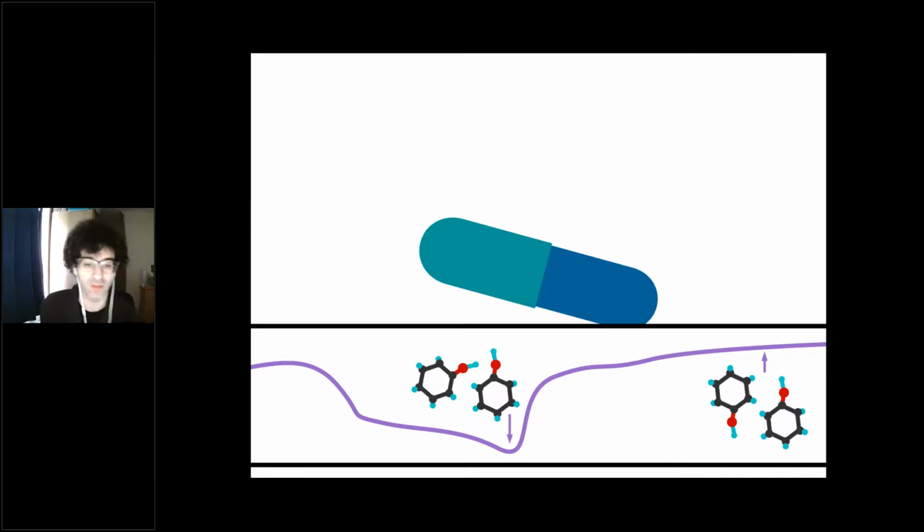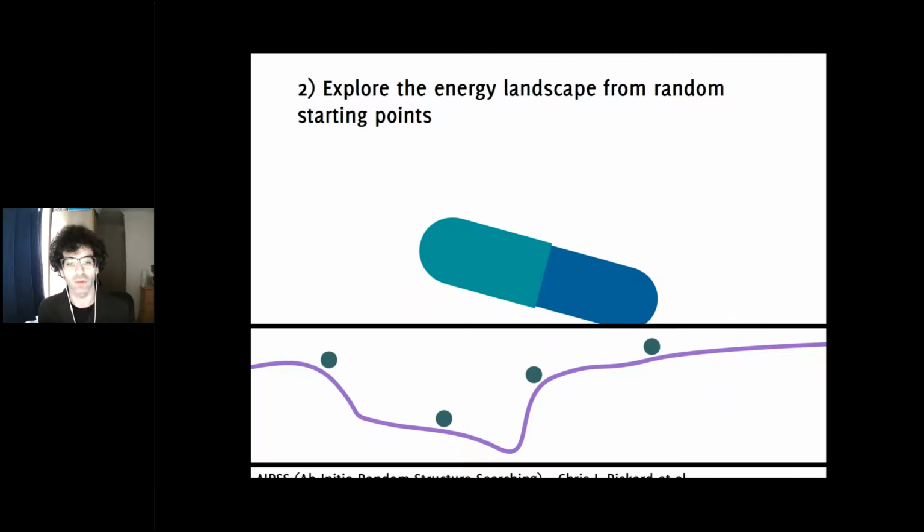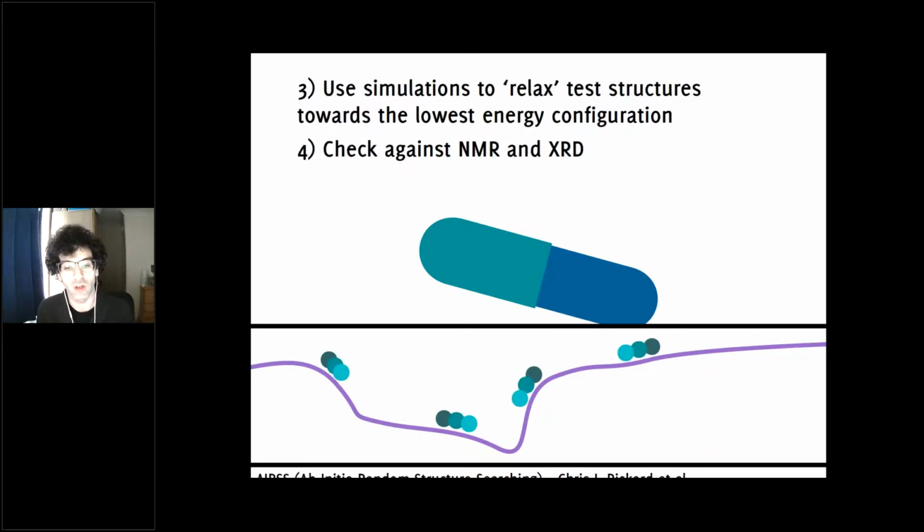So the way that you can look for this structure without knowing, in principle, anything about it, can be actually very simple. You can simply start from random points. This technique is called ab initio random structure searching, which was developed originally by Professor Chris Pickard. And the idea is simply to generate a lot of random structures using whatever knowledge we already have to constrain them, and then use simulation to move all of these structures, to try to find if there are tensions and to relax the tensions in these structures so that they move towards a more low energy configuration. And in principle, of course, after a while, we should find that a lot of these end up looking like our stable structure, the lowest energy structure.